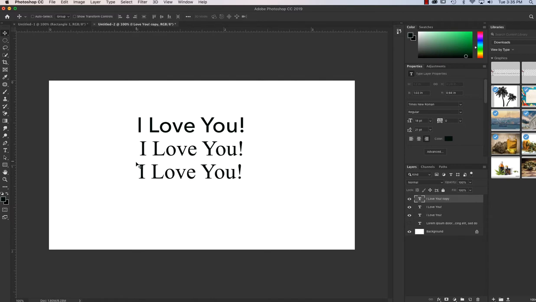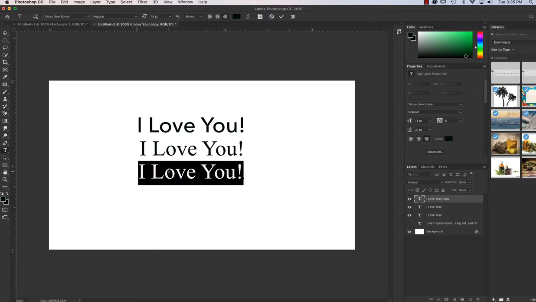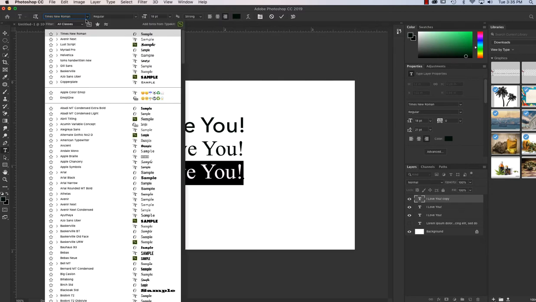Let's go in and try this with something else, or I'll show you a little trick. If you go up here where we see the typefaces, and we can use arrow up. Come on. Some days we can, some days we can't. Should be able to.